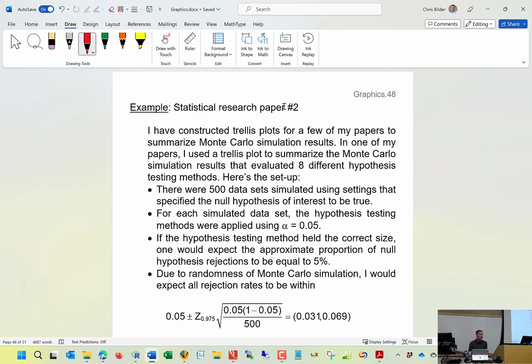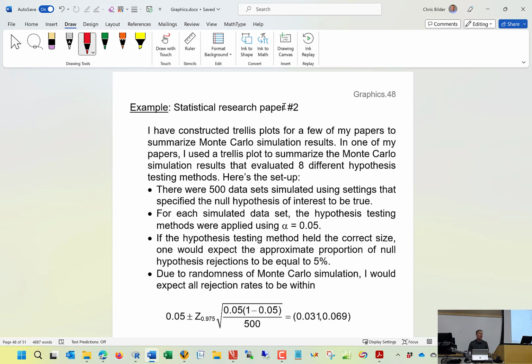That's what a type 1 error and the alpha level represent. So if I were to simulate data 500 times, in a way where I know the null hypothesis is true, then I would expect to incorrectly reject H0 5% of the time, or 25 times.